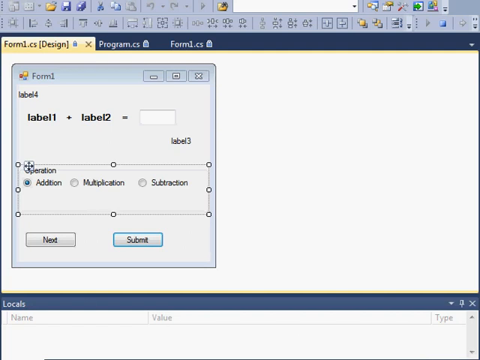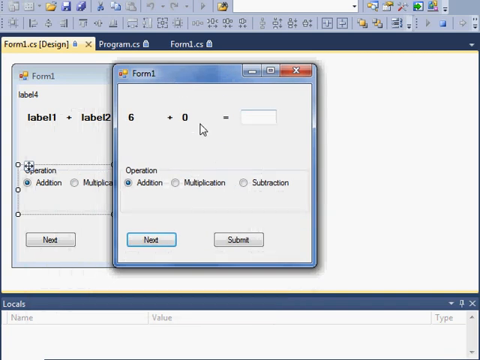In our next tutorial, we are going to use C# to create a simple program that generates random numbers, and then someone is supposed to enter an answer here, and the system will tell him whether the answer is correct or wrong. For example, if I enter the 6 and click submit, it will tell me that this is correct. It can be multiplication. 6 of course is wrong. If I enter the 0, that will be correct. It can be subtraction. If I said that is 0, then click OK, that is also fine. You can generate as many numbers as you want.